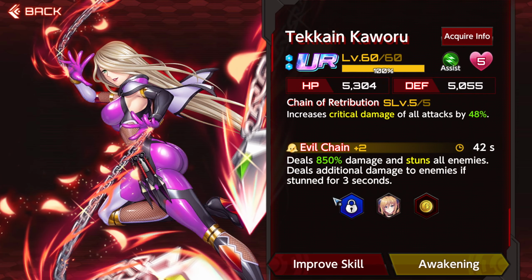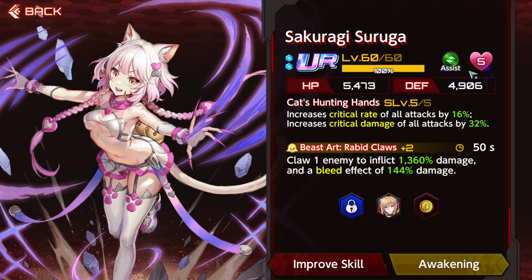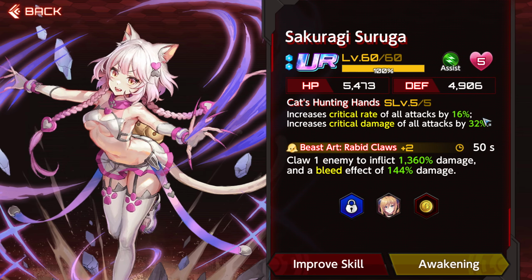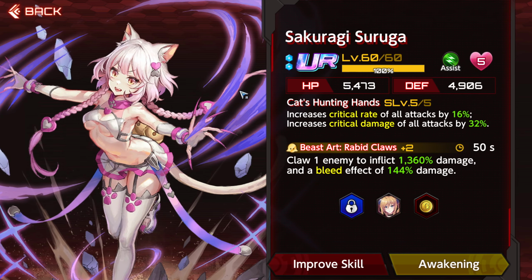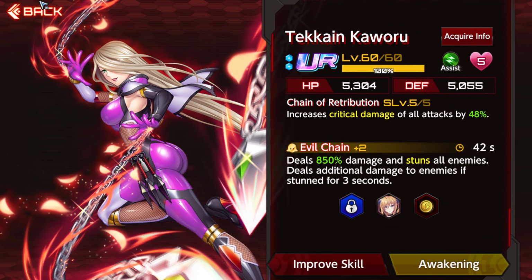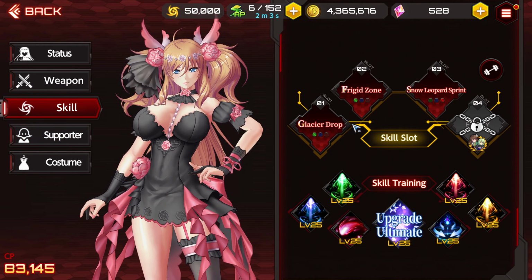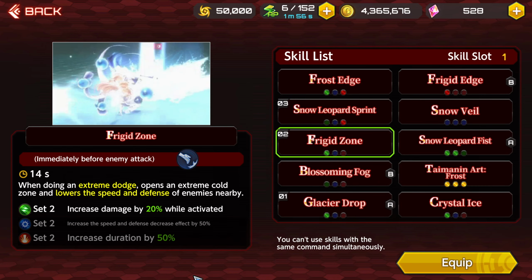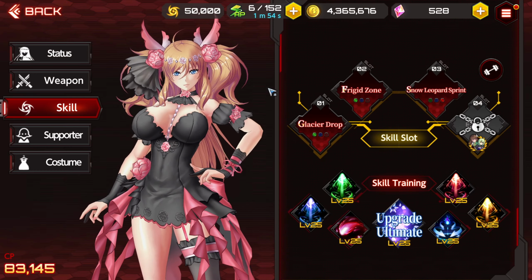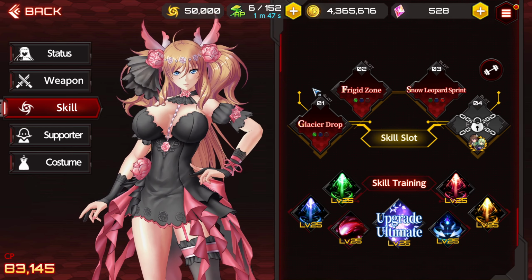Next we have the usual best-in-slot critical stuff. We're running the Kirara for the increased critical damage of 48% to all attacks. And then we have Kitty Mom for the increased critical rate of 16% on all attacks and increased critical damage on all attacks by 32%. Now these two together at S level 5 do equate to 80% critical damage. And when you cross-reference that 80% critical damage with the 80% from Glacial Drop and the 20% buff that Frigid Zone does give while up, you start to see how she hits the wacky numbers that she can hit on her Glacial Drop. So that's pretty much it.